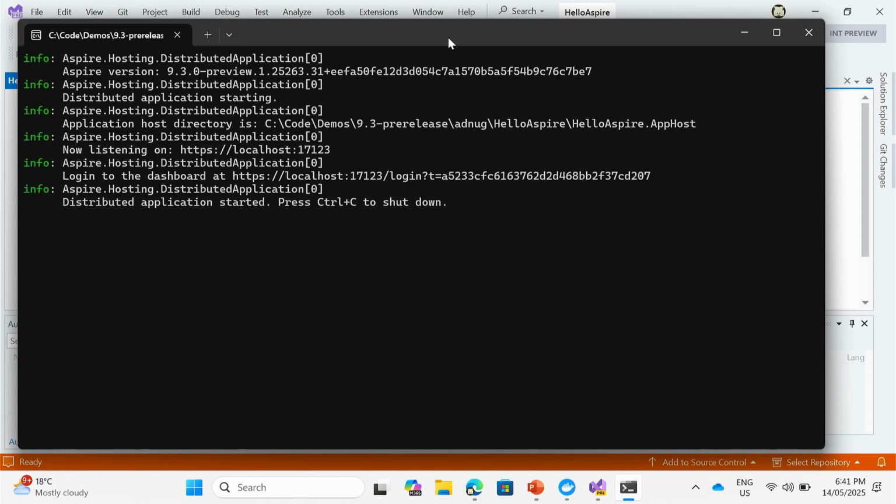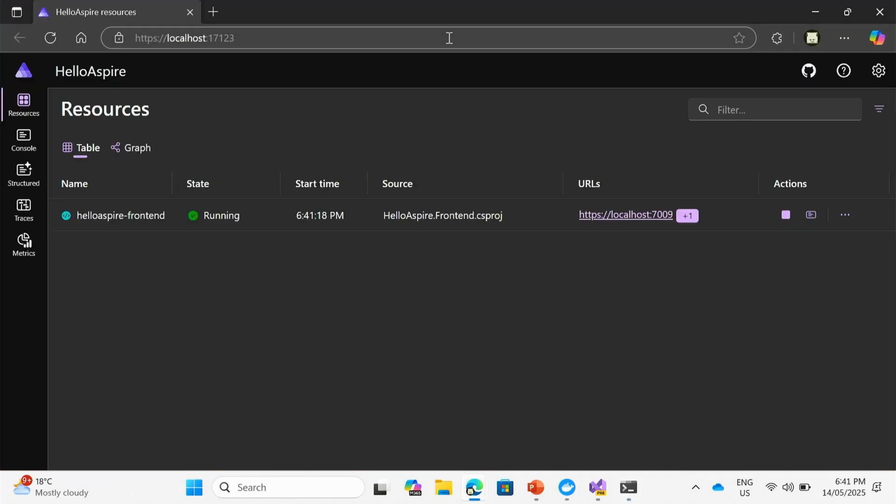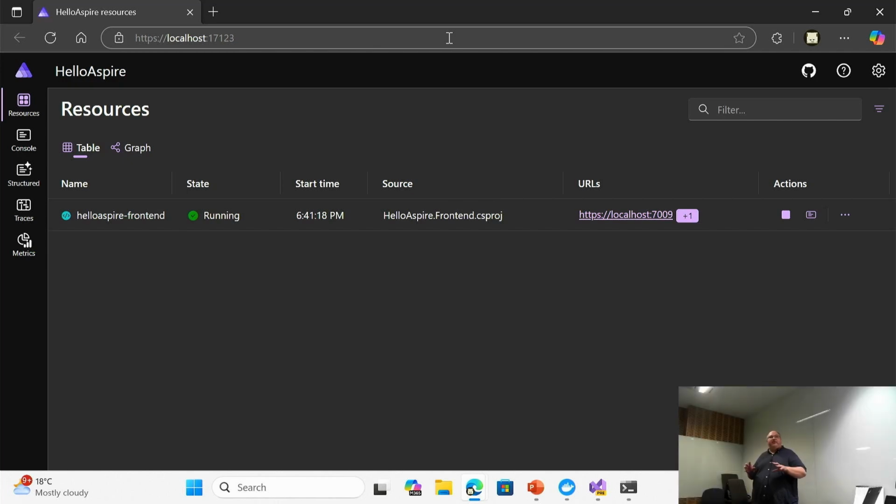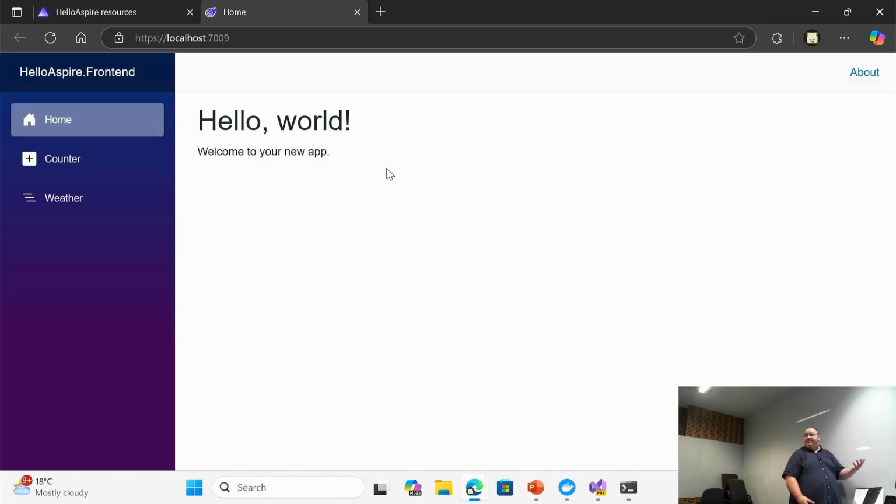Okay, so this console window that's popped up is actually what's called the .NET Aspire AppHost. It's just a .NET project, and it launched a few things. It launched my front-end project, which you can see there in that list of resources. But this whole thing that you're looking at here is actually called the Aspire dashboard. And really that's the visual piece of .NET Aspire that you interact with. And so you can see here that it's got a link to the URLs. If I click on that, then I'm taken to my application.